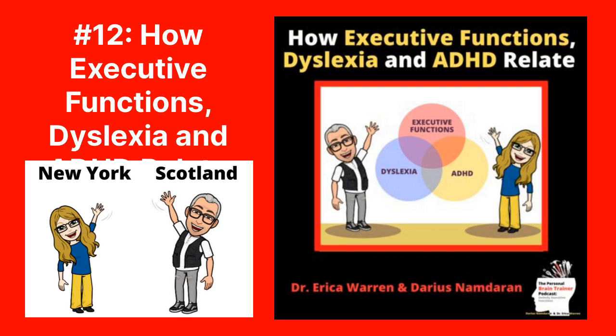Working memory is like a yellow spotlight. It's shining, like we talked about in the previous episode, this conductor, it's like a stage. You've got a spotlight and it's got a certain size and there's a certain amount of things that it can light up and not light up. So working memory is this light that shines. And it spots certain things, that information that's coming into your mind. You spot it, you grab it, and you put it into your short-term or long-term memory, or you get rid of it because it's not relevant.